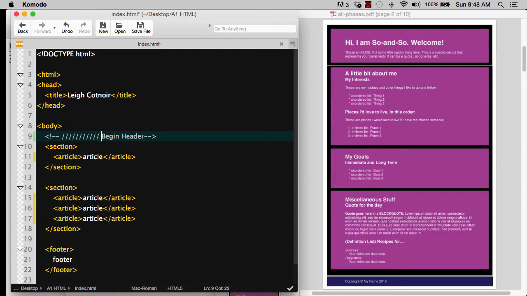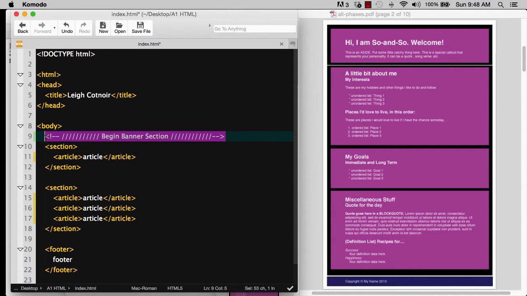Anything inside of the comment will not be read. So we could say begin header section. Or I should say, instead of header, let's call it the banner, because I don't want you to get confused by me using the word header, because header is actually a tag.